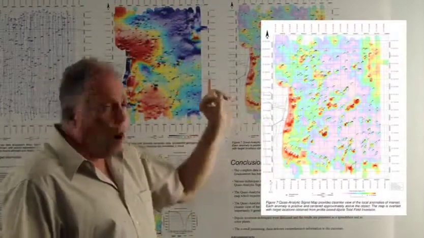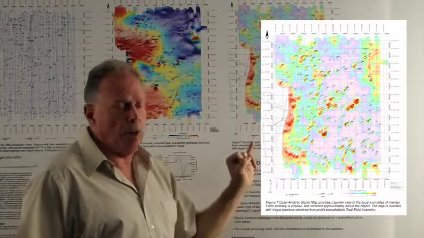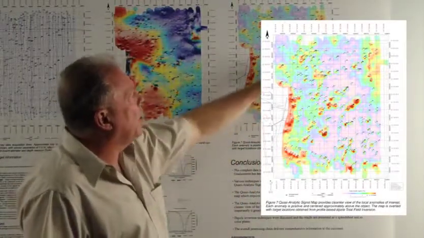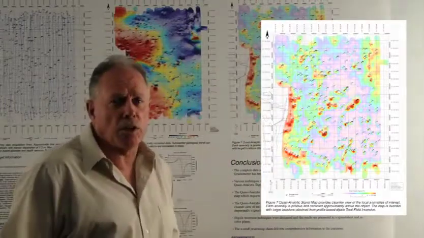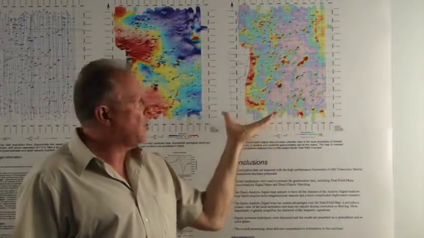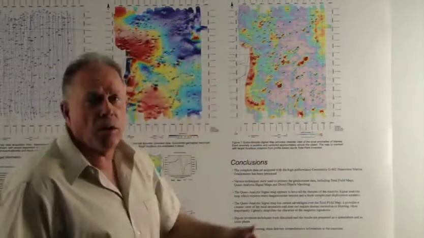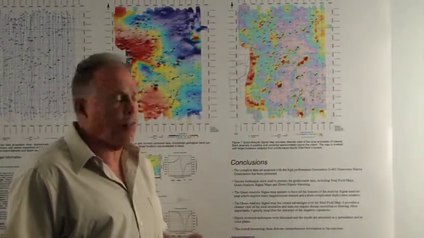All anomalies have a positive anomaly, so you'll see only red marks associated with the targets. The purpose of making the analytic signal map is that we get clarity of where the positions are for the targets, which enables us to see that there are linear objects in the data field.